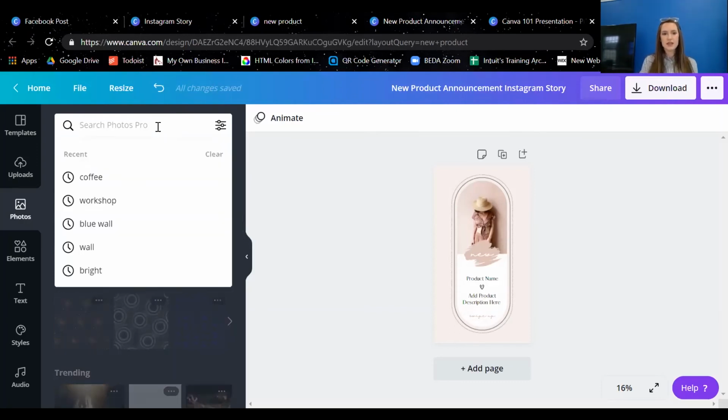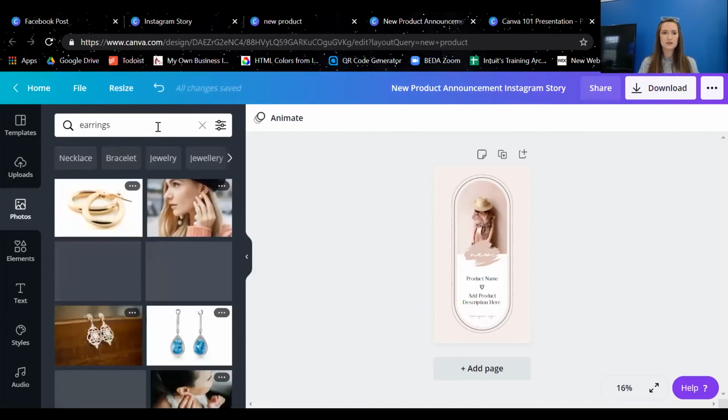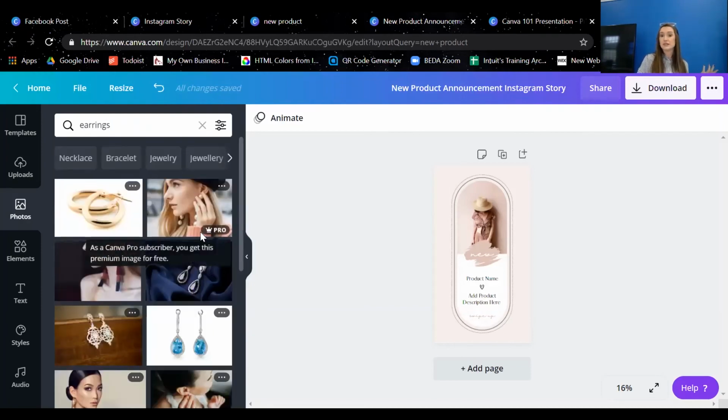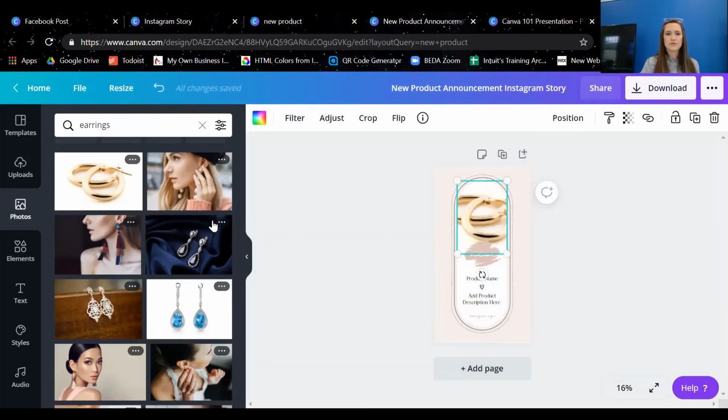So for Vicky, who is manager of Cornerstone Gift Shop, I am going to search earrings. Let's say they have some new earrings in, so she wants to showcase those. I'm going to just pick these, and you can drag and drop into that photo element where the other photo was.